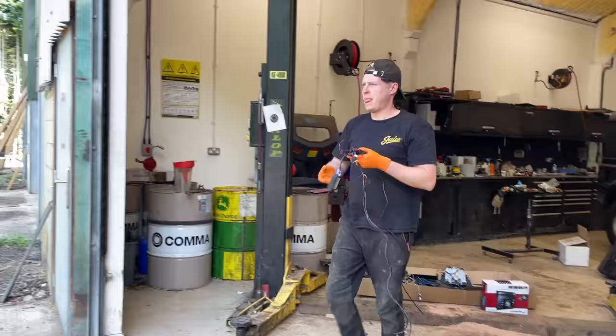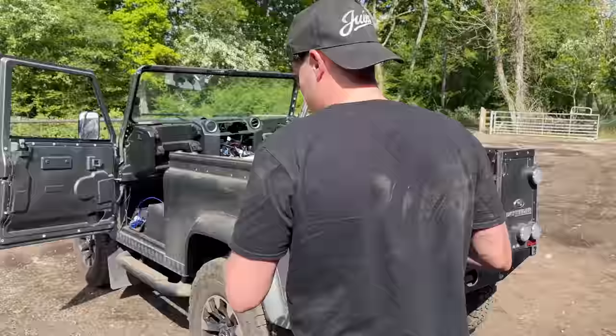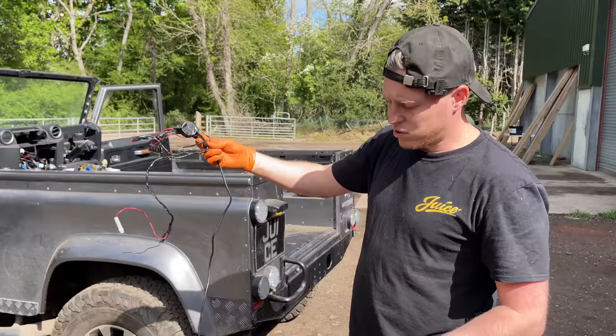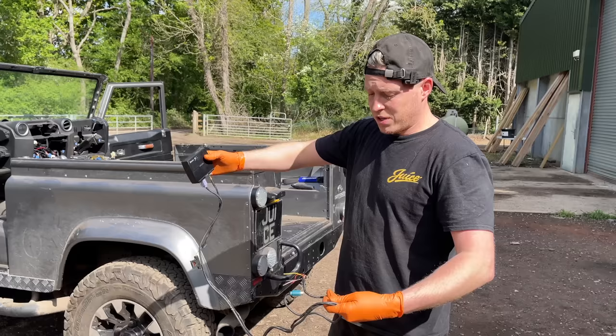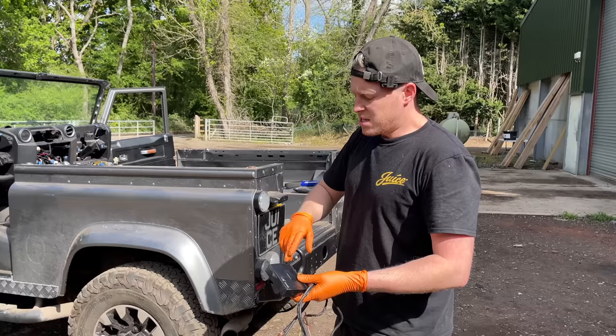So there were just various previous wiring attempts from, I assume, many years ago. I don't know what this is. It went down to the fuel cooler on the front. It wasn't plugged into anything. And to be quite frank, that wiring looks like it's going to catch fire. I don't even know what, that looks like a sounder for something. This is obviously an old Bluetooth Alpine unit. When it used to have one of those, it didn't when it came into us. So somebody's cut it and just left it behind the dash.